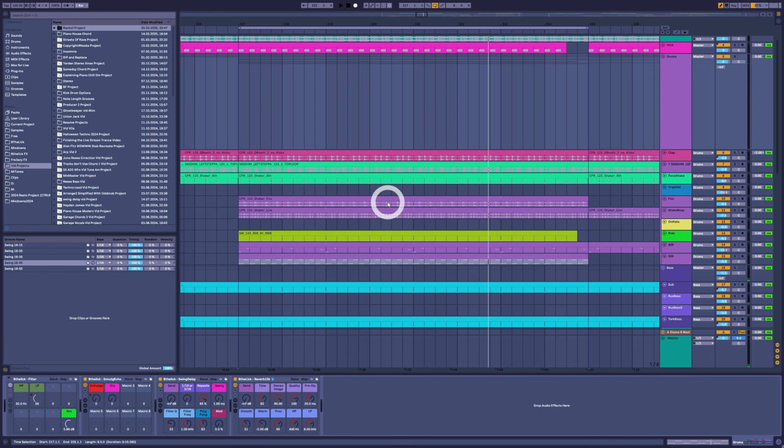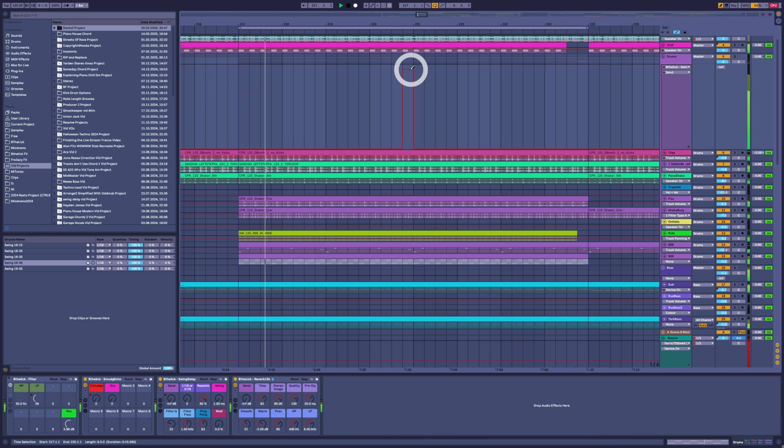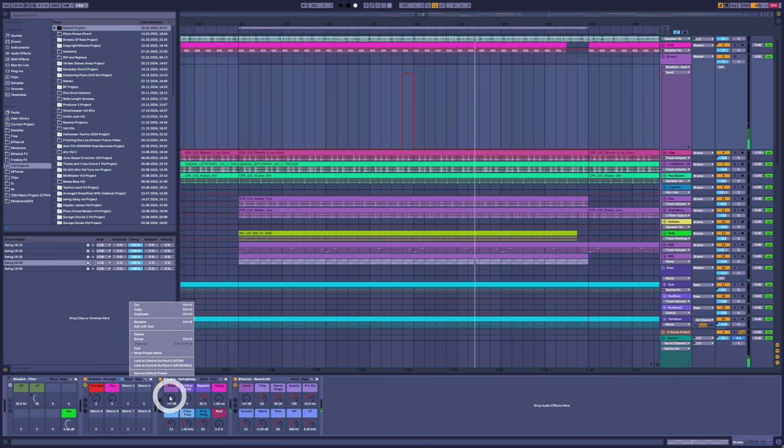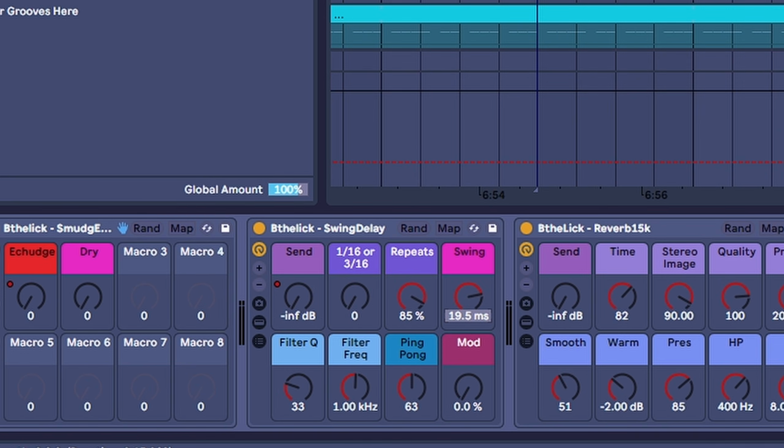Leads, arps, basses. While we're here though, let me show you a practical example I sometimes do with drums. Imagine we wanted to add interest to this loop every 4 bars or so. Sometimes I like to take the clap at the end of the phrase and throw it into a delay or reverb. But did you hear that? If we want to use 16th repeats, we can't do it with a normal delay because delays are straight, and if our groove is swung, it's going to trip up the groove. But with this rack, we can swing the delay.